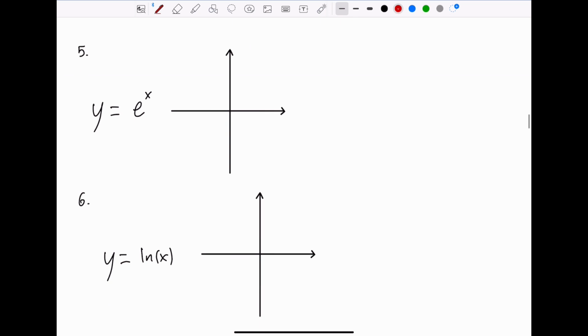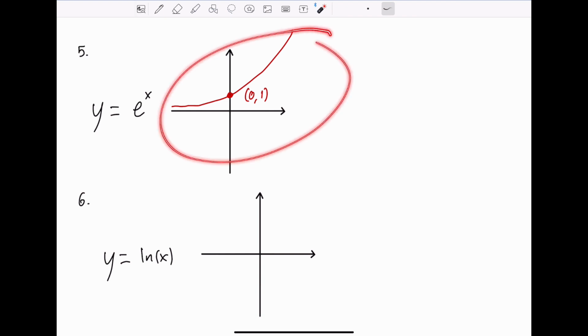Let's look at the graph of y equals e to the x. It's very important to know this graph. We should be able to give a rough sketch of it. This is a very crucial graph that we should know. This is an exponential function, so the graph should sort of make sense if we know about exponential growth. It looks like this, and this point here is the point x equals 0, y equals 1. We must be able to give a quick sketch of this function and understand what that graph looks like.